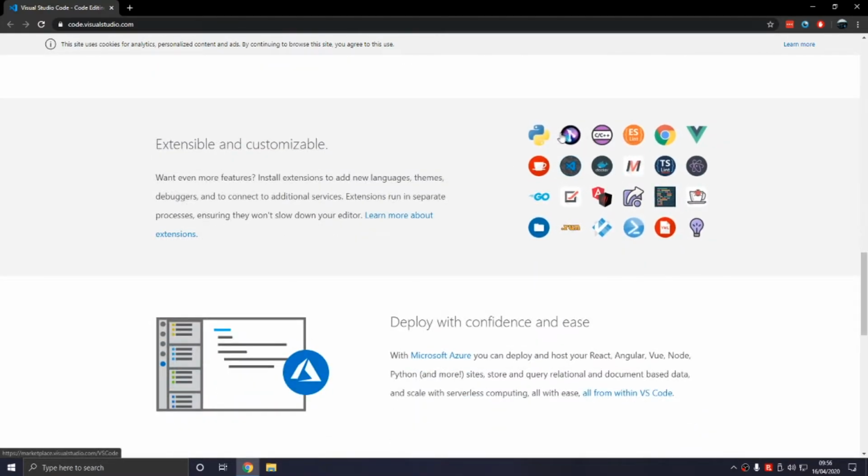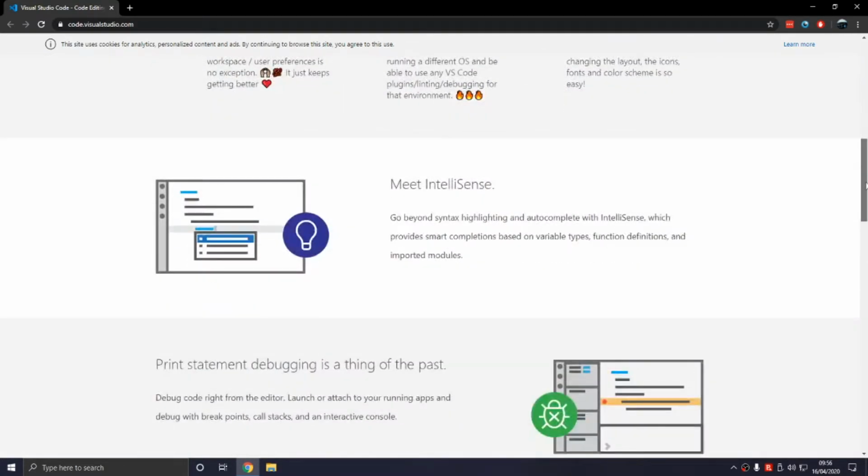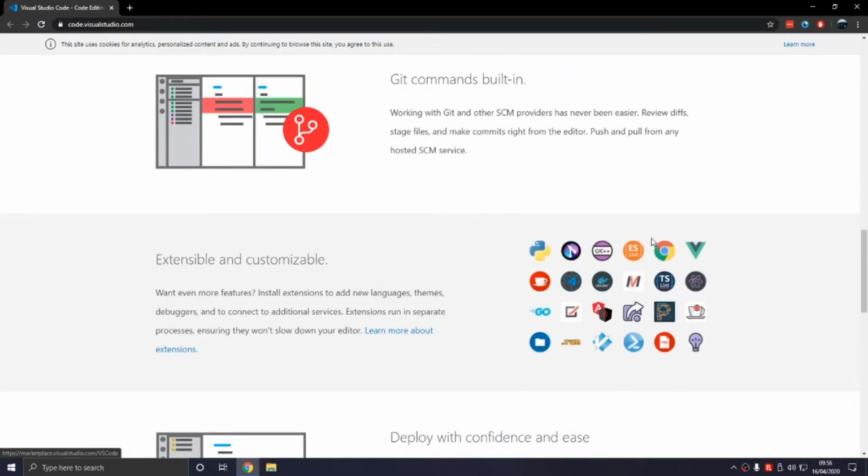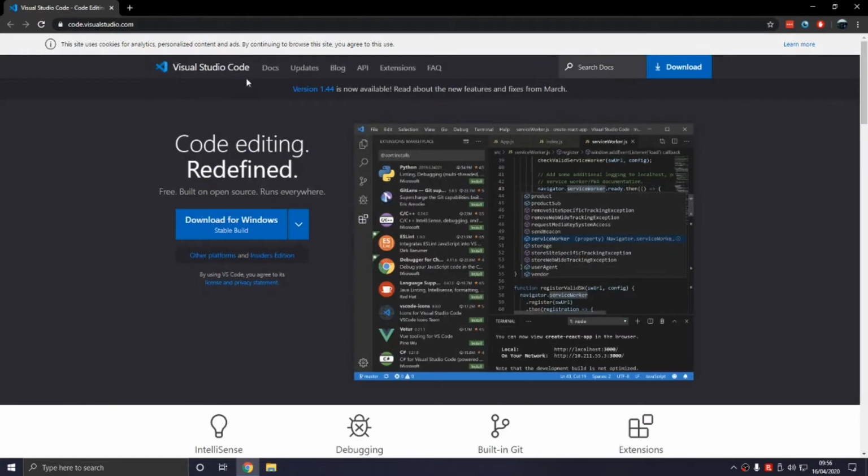So this supports many different languages, specifically C#, which was made by Microsoft. This was also made by Microsoft. TypeScript, which we will not be using in this course, and node.js, which we will be using in this course. And it has IntelliSense. Basically it makes coding much easier by showing different combinations of what we can use. Auto suggestion for code basically.